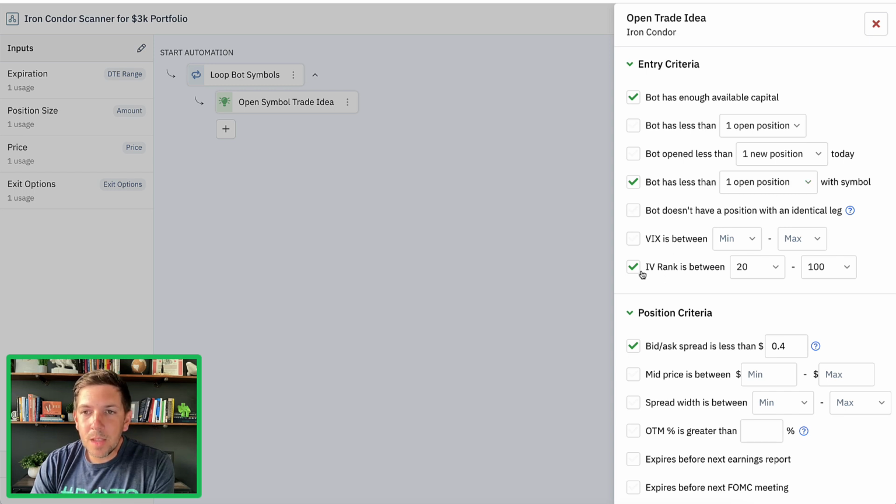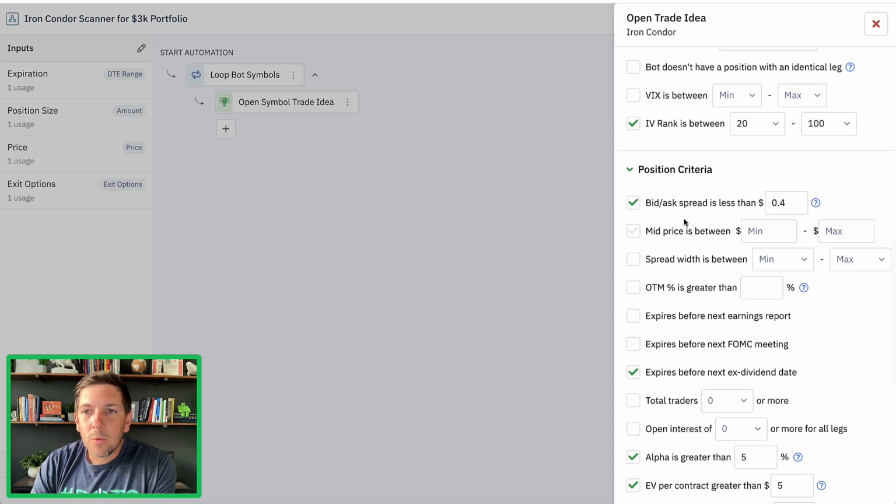As we've done before, we have a low-level IV rank filter in here. So anytime there's really, really low IV rank for a particular symbol, we're just going to forego trading in that symbol right now. That means that sometimes it might not trade, and that's okay. We don't want to do any super, super low IV rank in there. We're also filtering for bid-ask spreads less than 40 cents. That's a pretty wide filter, but it's basically filtering out any erroneous or crazy pricing that might happen as we try to enter a position.